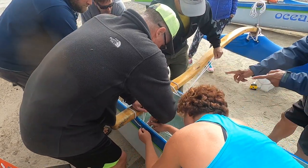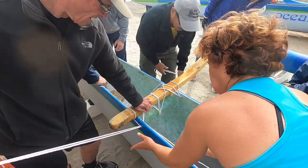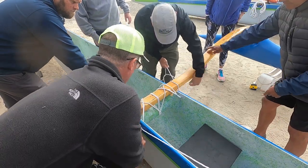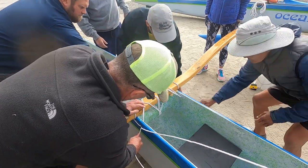Did you guys swap lines, or are you still the same line? I have my same line for this whole thing. Okay. Now when we run the second one through the puka, there is a little bit of philosophy there.